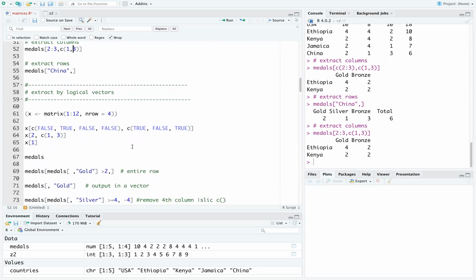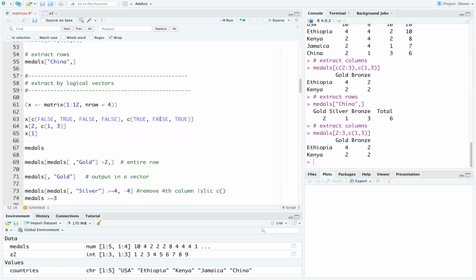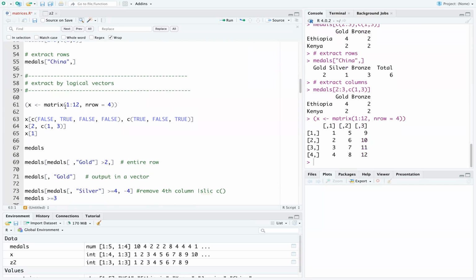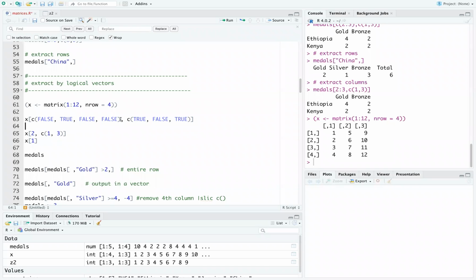Again here, logical vectors mean that we can use logical operations like greater than, equals to, and so on and so forth. So let's create a matrix x that has elements, integers from 1 to 12, and has 4 rows as shown here. Logical here is the same thing as using TRUE, FALSE.